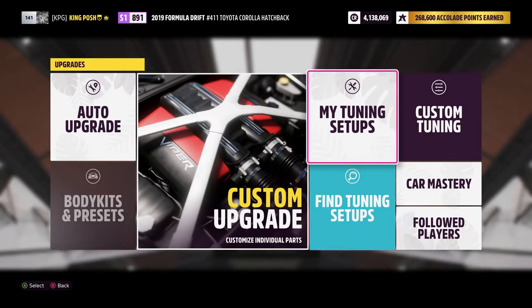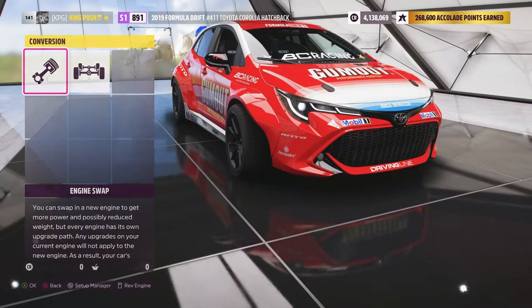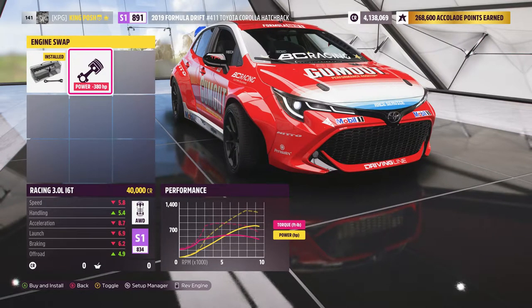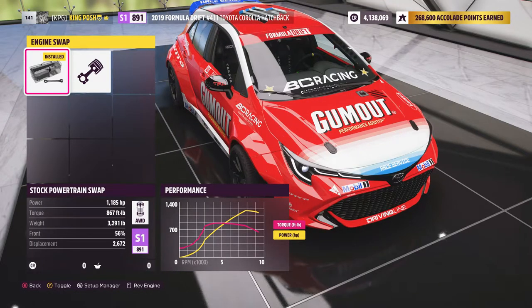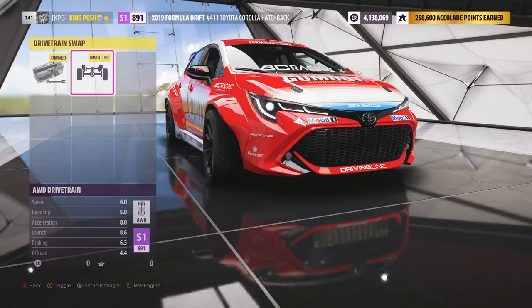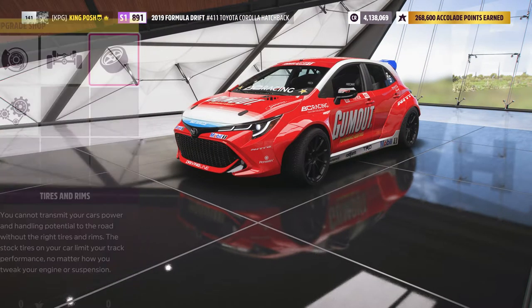But anyways, let me show you guys what I've done to this thing. I have the stock powertrain swap. You can put a 3.0 in here, but I didn't want to, save you guys some money, you know what I mean? Either way, it's got 1,185 horsepower. For this little car, that's plenty. That's enough. We got the all-wheel drive drivetrain for you guys. It comes naturally with rear-wheel drive.